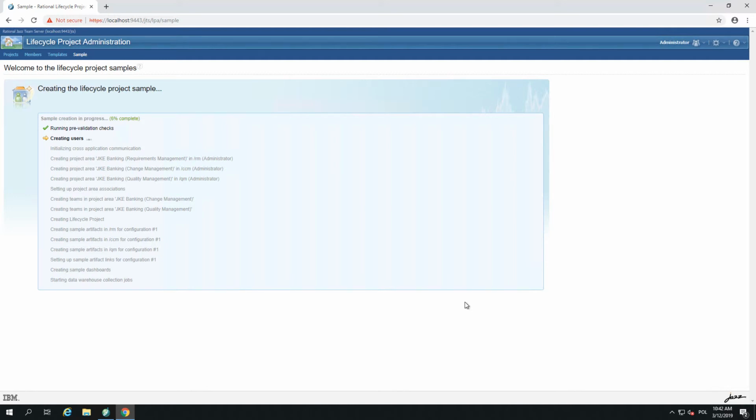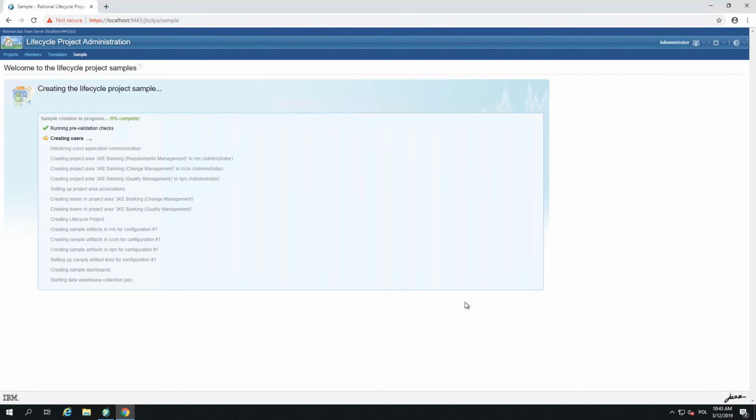Of course, this can be a little bit time consuming because it has to recreate the data in the system. Of course, it is as well creating some users. So if you see a user called Bob or Tanui or Deb or Marco after you create this project, don't be surprised. Those are the users delivered with those projects, because there are scenarios that are role-based. So each of these users has a different role in the process.